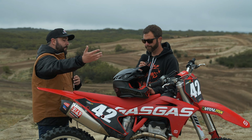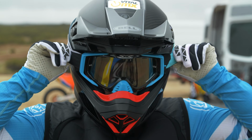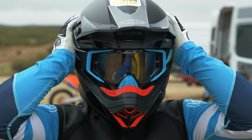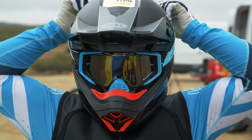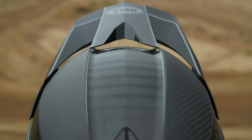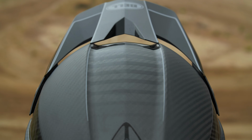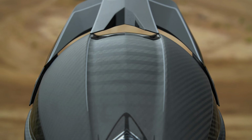Right. So now we have a massive exhaust vent. We actually have fewer holes on the outside of the helmet, simplifying this structure, allowing us to add more flexibility, more impact absorption and simplicity to the shell. But now we're evacuating a massive amount of air out of the helmet. So now we're making use of the vents that we have in the front.